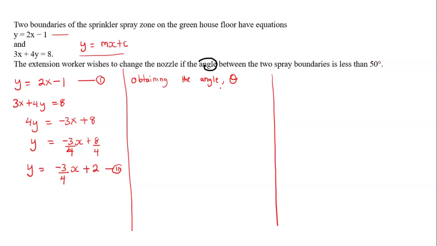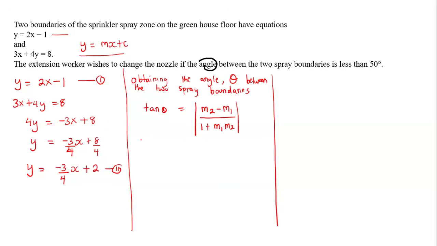Allow me to divide my screen. The angle theta between the two lines. I'm now communicating what I'm working on. So I've defined that my angle is going to be theta. So now I can write my formula very well, that tan theta is equal to the magnitude of m2 minus m1 out of 1 plus m1 m2.